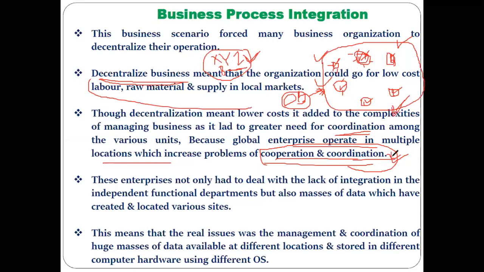If they are not linked with each other, then will the cooperation and the coordination get done easily? No. And if it does not happen, will the cooperation and the coordination take place in these different business units? Yes or no? No sir. Then what can be done to do that? That is my question. How can this problem be handled in the case of the decentralized business?